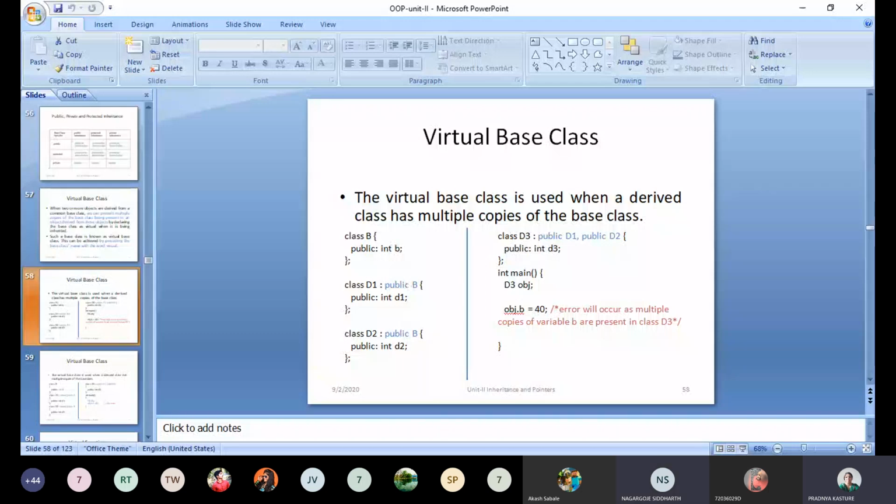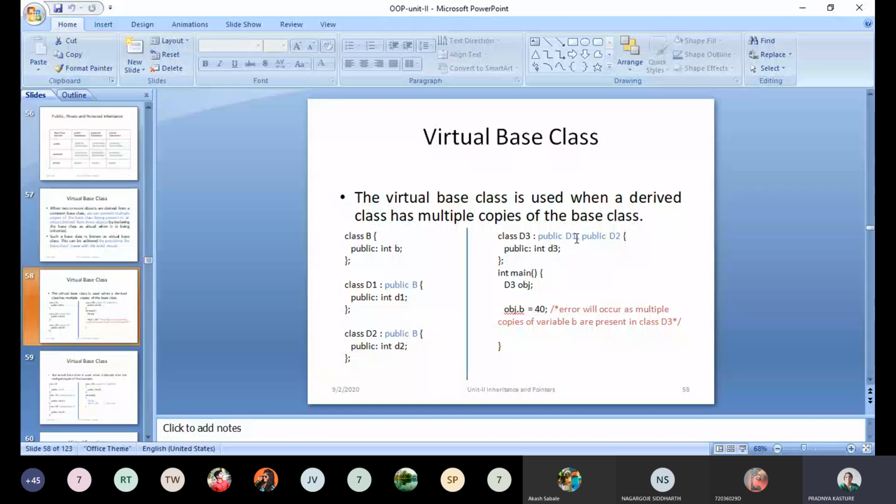Now D3 will get confused about which copy has to be used for its ancestor class B. Int b has to be accessed, but whose int b will it access, the one coming from derived class D1 or from derived class D2? These are derived classes of B, but they are the base classes for D3, right? So it is inheriting whatever they have.